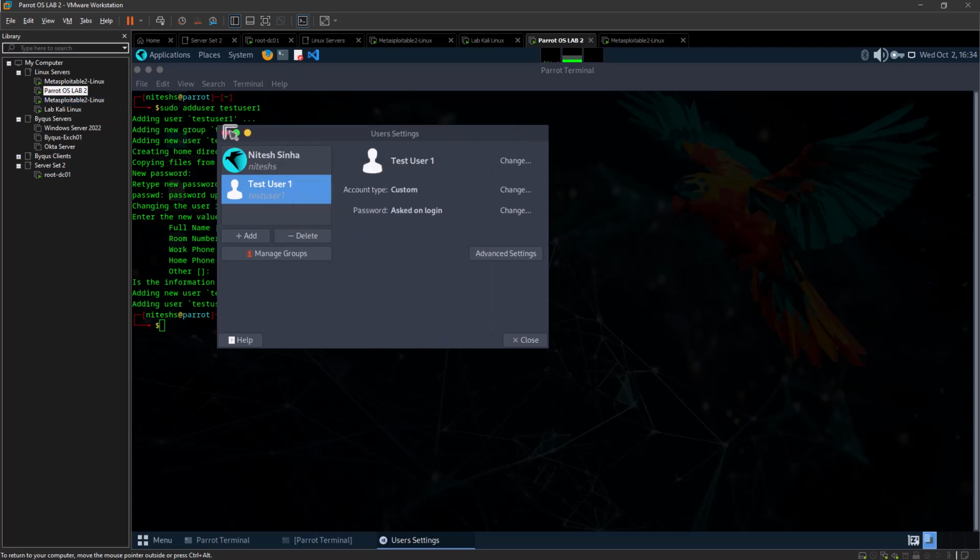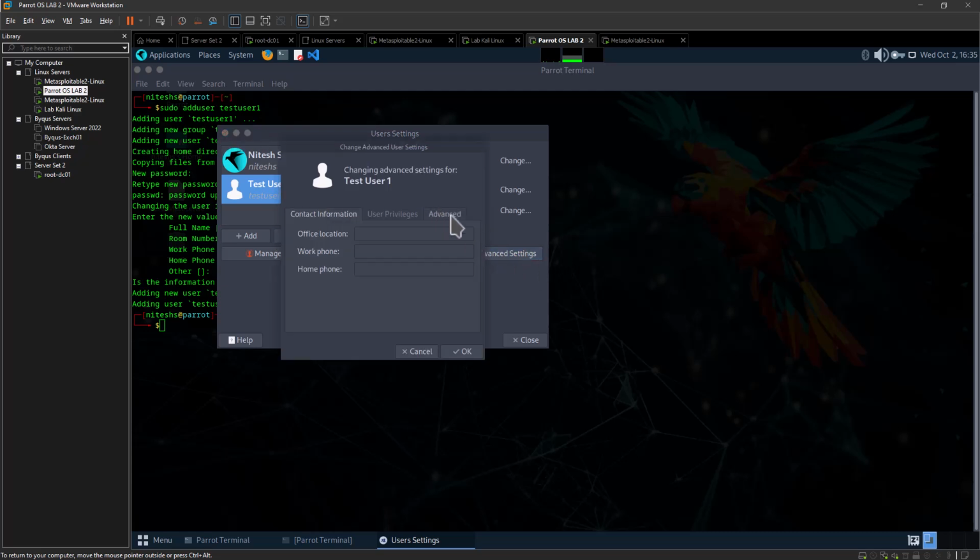So it was basically to show that the user is created. If you go to advanced settings, office location, work phone, home phone, it asked, and from here you can set user privileges, like use scanners, use modem, floppy, audio devices. So these are the privileges you can assign.